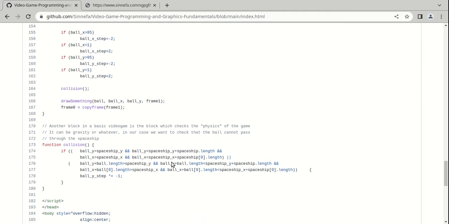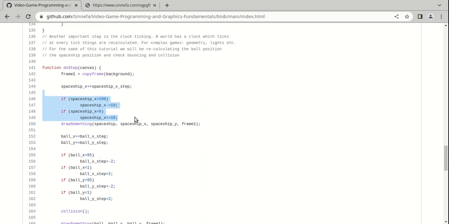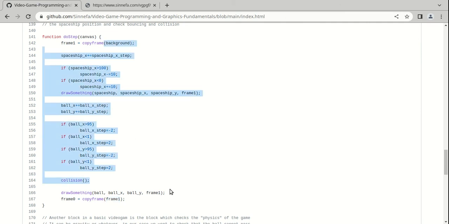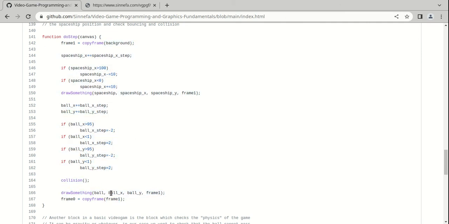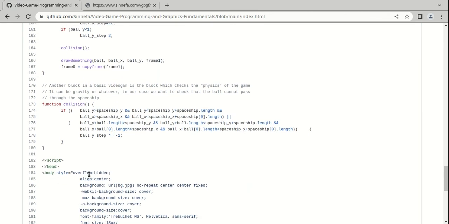So, just to recap, we need to draw things. We need to define some rules. There are the rules, for instance, of physics. Not only do we need to define how things move, but also how they interact with one another. So we need collision. We have a function that is run over and over again and creates the various frames. In fact, the very last step is this one, where we take frame 1 that is completely ready and completely drawn at the end of all these steps, and only at this point we will be copying frame 1 onto frame 0 so that frame 0 can be drawn without any problem. And this is pretty much all.